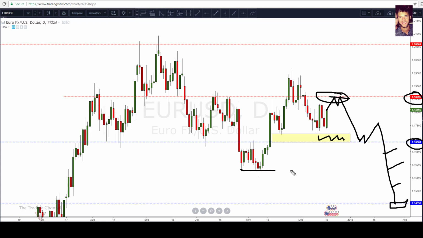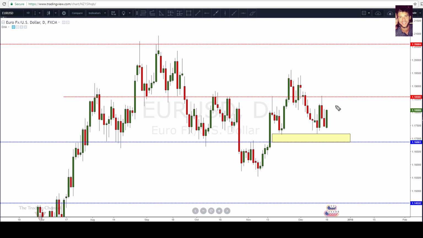Now we can also look for long opportunities around the 1.157 level, this area of standalone support here. Now if this market breaks above our resistance level around the 1.1859, then that level will become support. And the next level we're looking at for possible resistance after our 1.195 area right here, the standalone resistance, will be the next standalone resistance we have looking left around 1.2060.